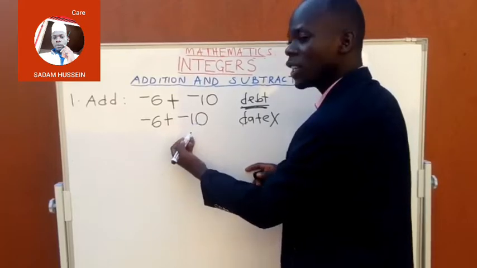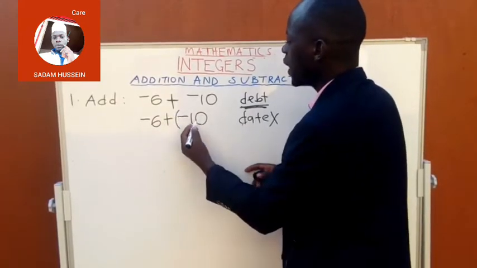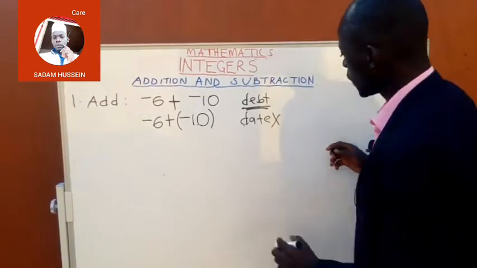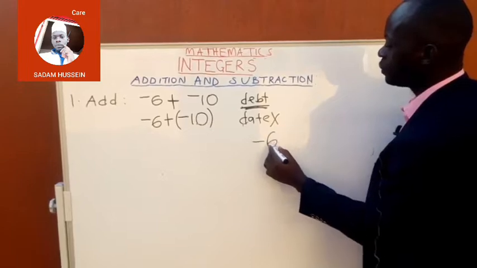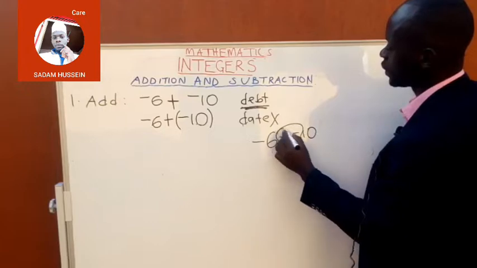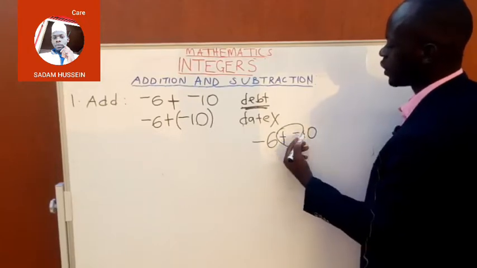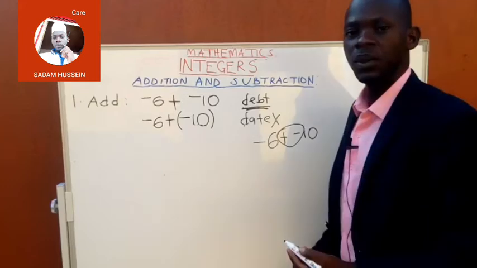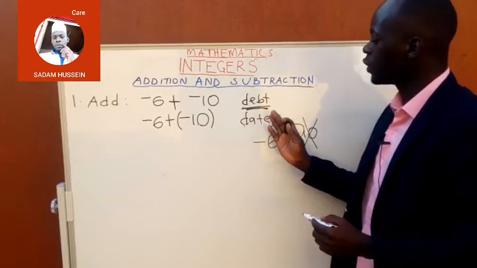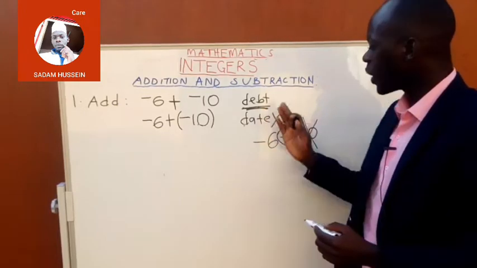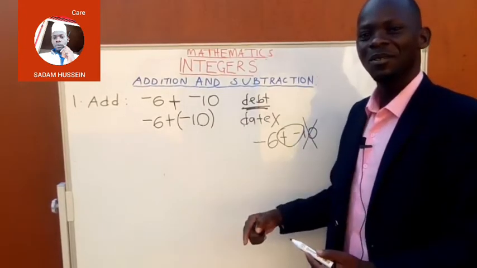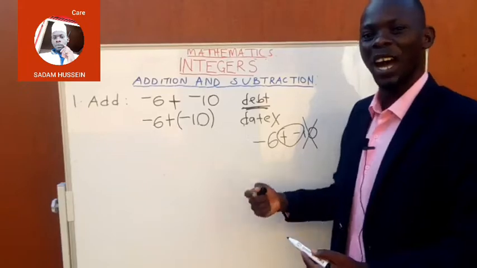So, when you're handling it mathematically, this negative 10, you put it in the bracket. Don't do this system of making this positive and negative circle, and then you change it. Some of us still have this system. I am refusing it in the strongest terms. It is not the right way of doing things. That's why I'm always giving you the no part and the yes part, what is rejected and what is wanted, so that we are able to move on well.